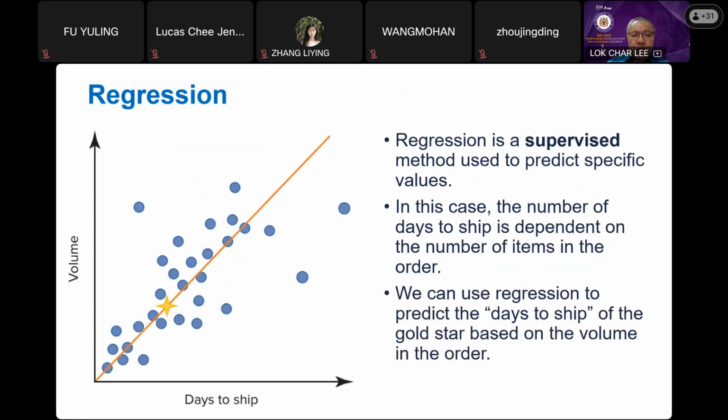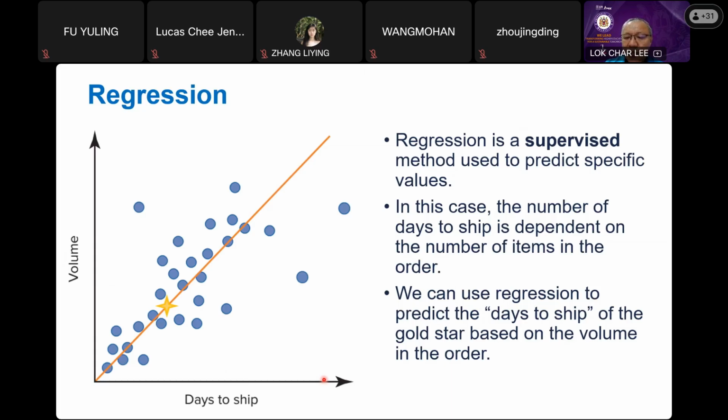Okay, good. So regression, to put it simply, is just to find the relationship between two sets of variables. One is the days to ship, the other one is the volume. Of course, you can put it the other way. Yes, you can do a regression of X to Y, because if it is Y to X, I think that is not the impact already. It becomes just a pure XY relationship.